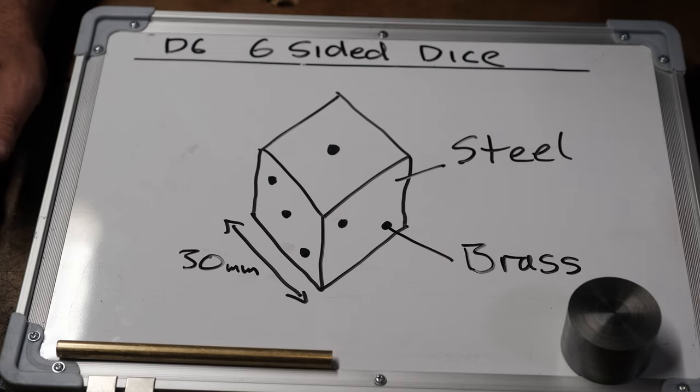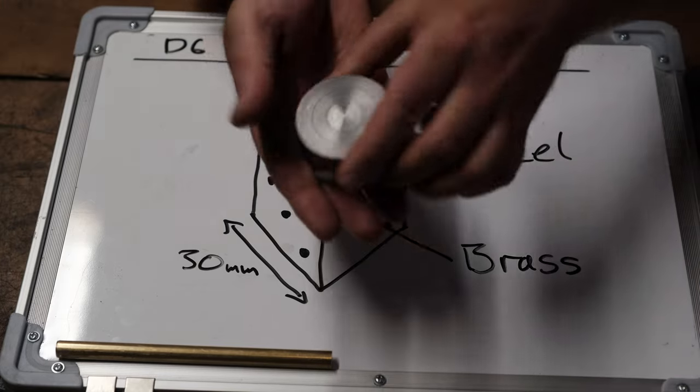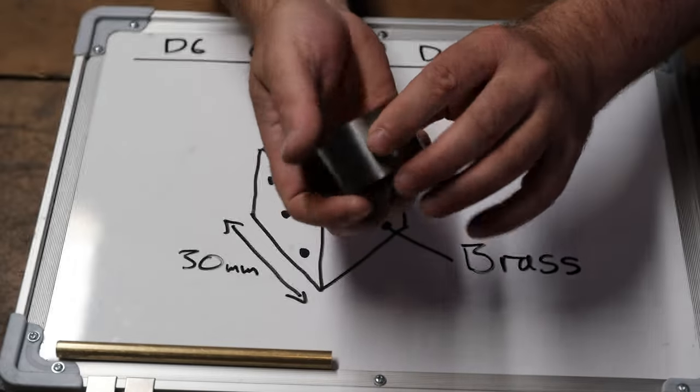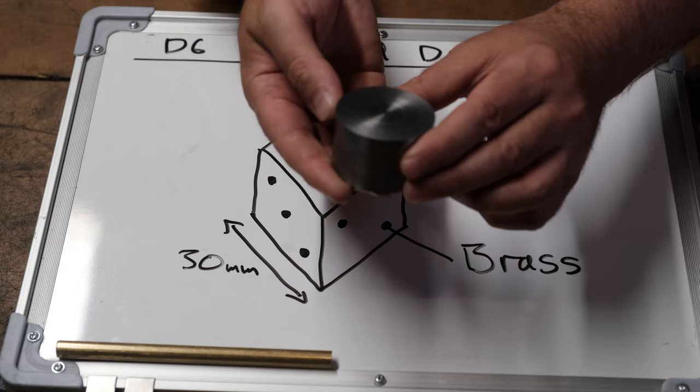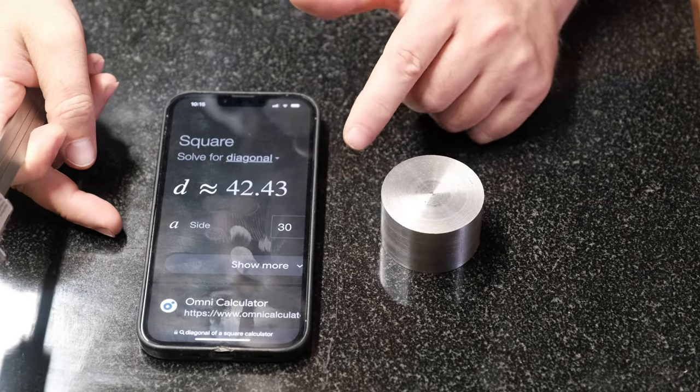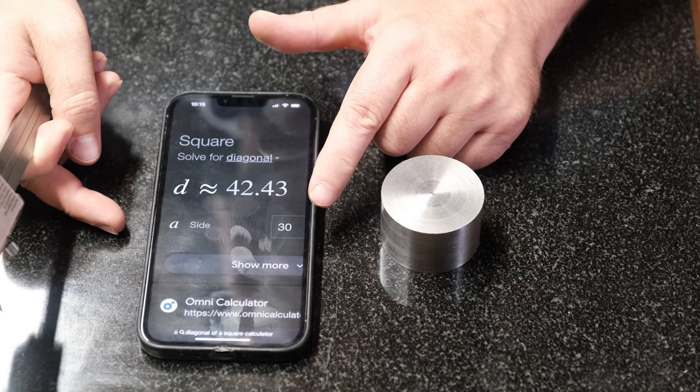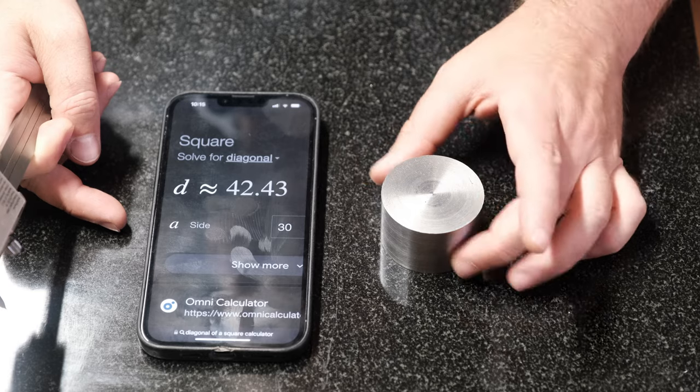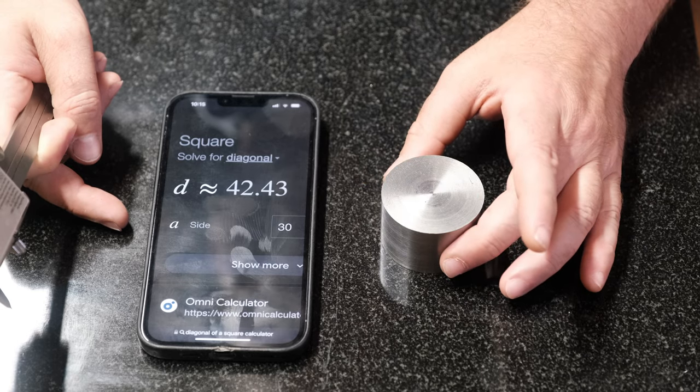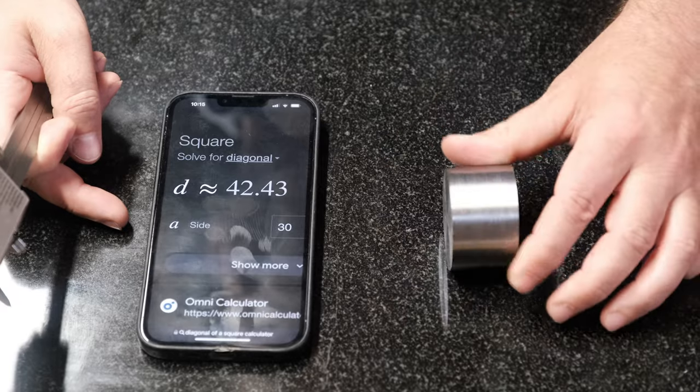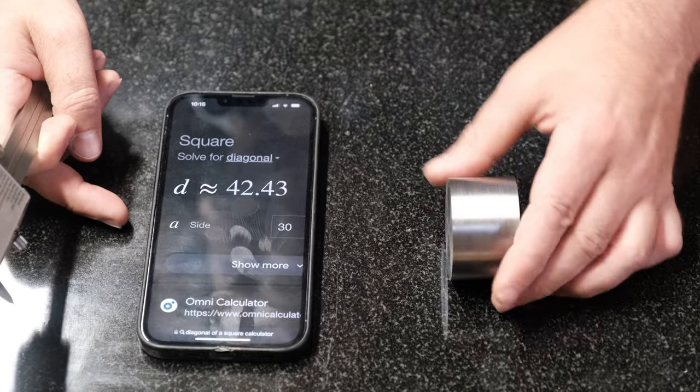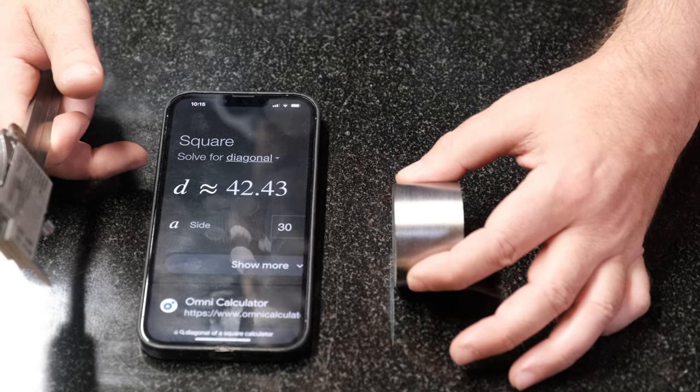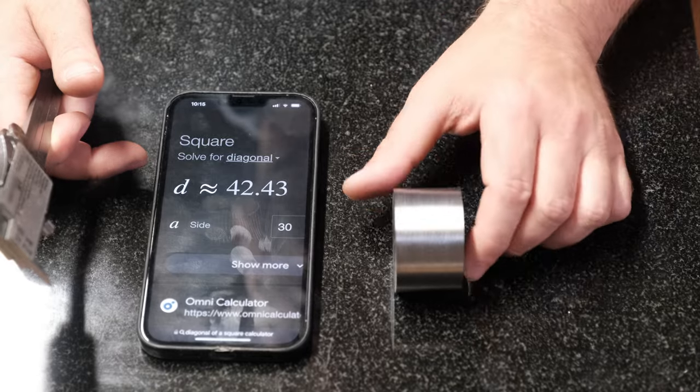I'm really looking forward to getting stuck into this one. To start with, we'll measure this piece of steel up, work out how much we need to cut off the edges. I'm going to make the cube roughly 30 millimeters square. I want to work out what diameter this should be before I start cutting it on the mill. There's just too much material to remove on the mill, so I'll do this on the lathe and bring it down. It'll be a lot quicker, but I need to leave enough that I can still cut my square out of it.